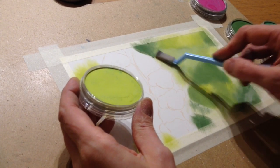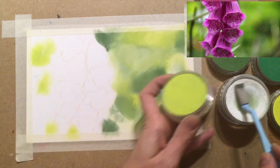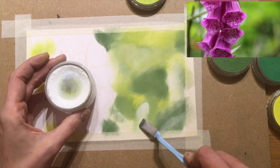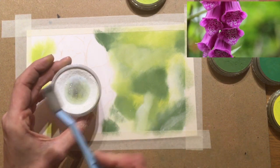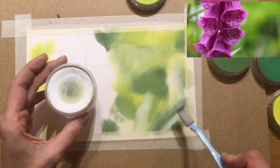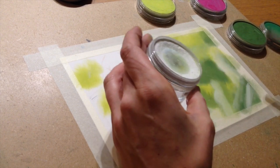There we go, this is working very nicely. Just using the same three colours there, just mixing as I go, just mix on the paper. This is pastel mat, so this will take years of layers. This pastel paper takes layers even when everyone else has gone home. That's how good it is.